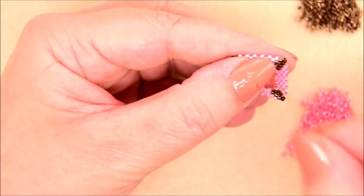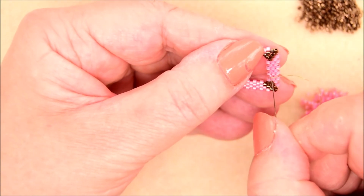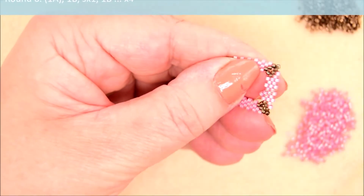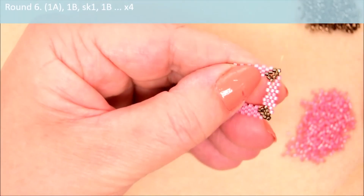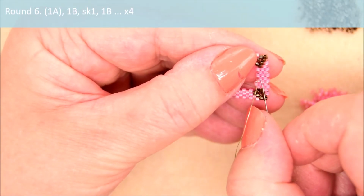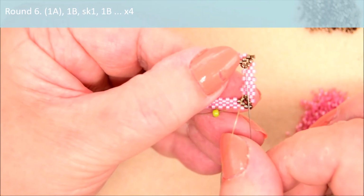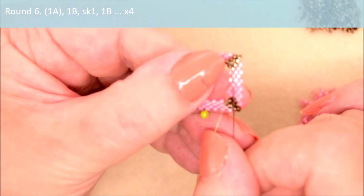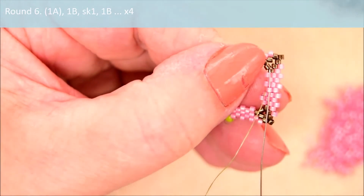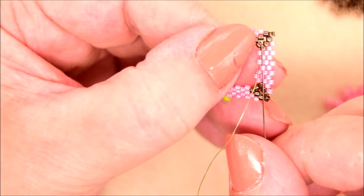So again, another round. Now we're going to add a little bit of a scalloped edge to this, just to finish it off. So we add a B through the first one. We don't add anything in this next one. Instead, we pass through the bead behind the gap where you would have placed a bead. Let me just get this in focus for you. Bring it right up. There we are. Okay, can you see that?